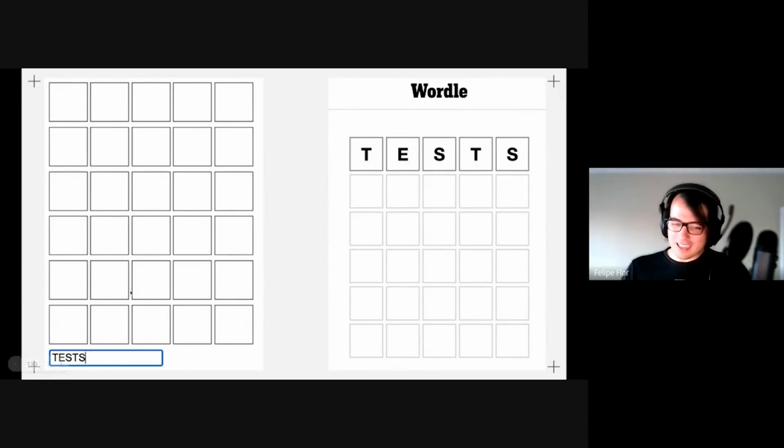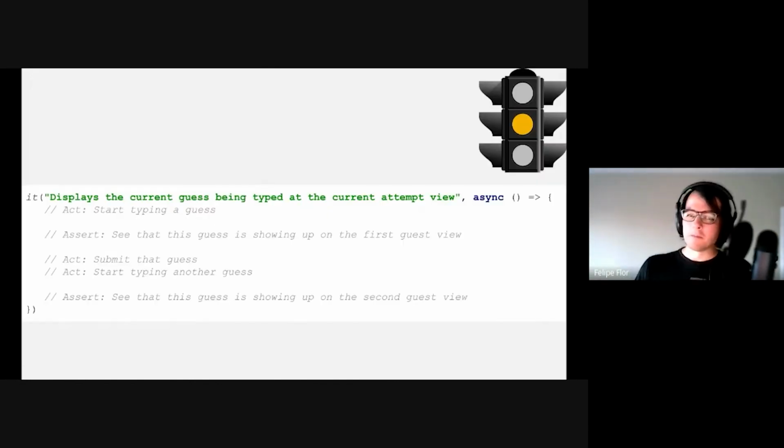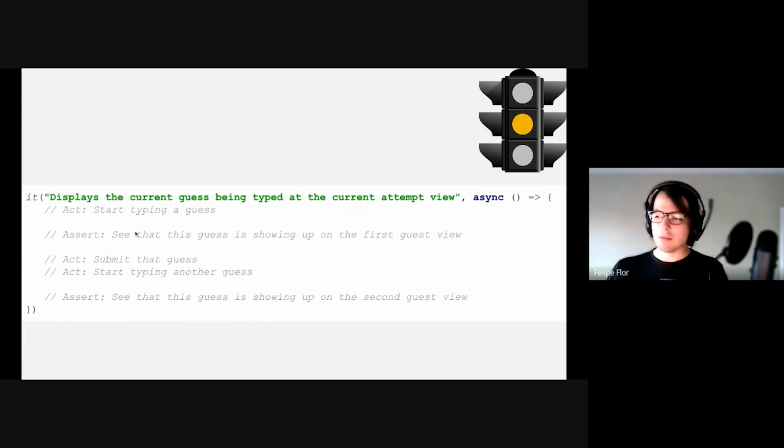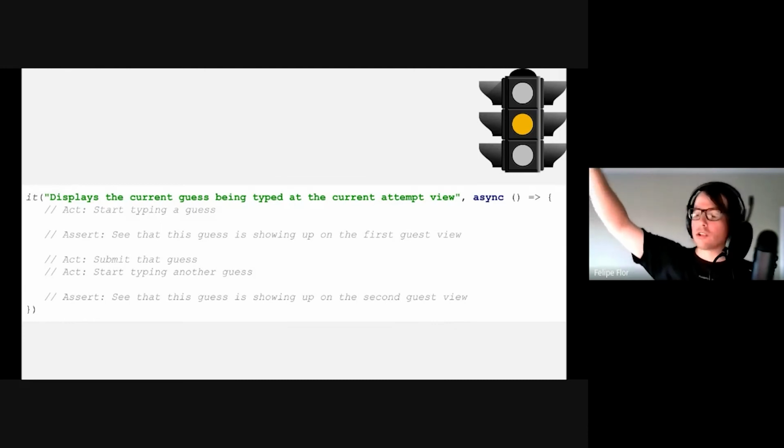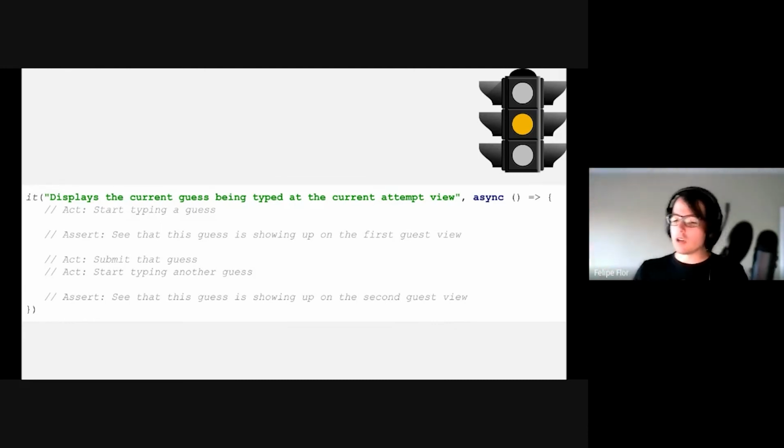So there is one thing that is still not quite right in this app. I still have this ugly input field at the bottom of my app. But in the Wordle game, what you type shows up exactly where you're going to get your feedback. So let's address that. What I'm going to do in my test is start typing a guess, but not fully finish it. And I'm going to check the top view. And that top view should have exactly what I'm typing. Then I'm going to finish that guess, and start typing a second guess. Then I'm going to look at the second to the top view. And that should have my new guess in it.